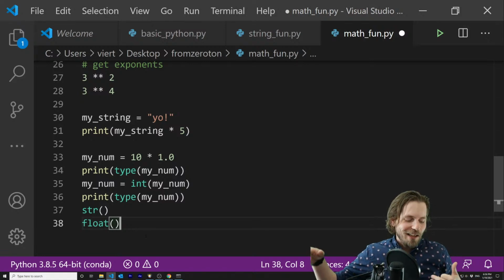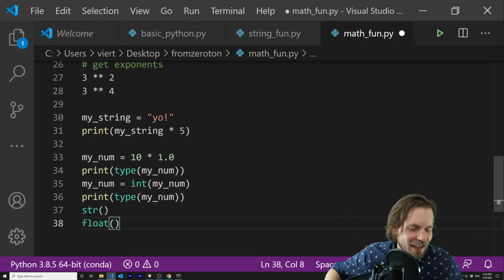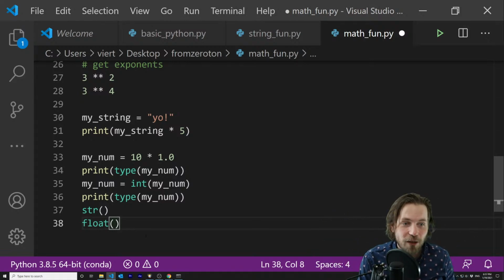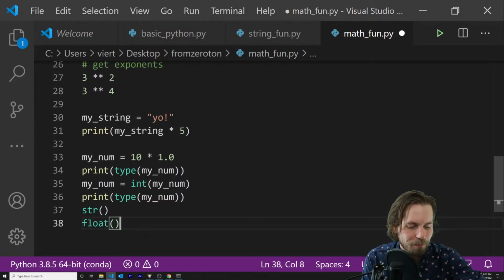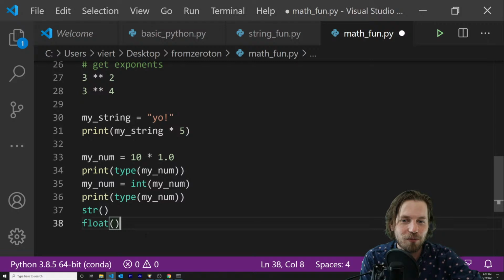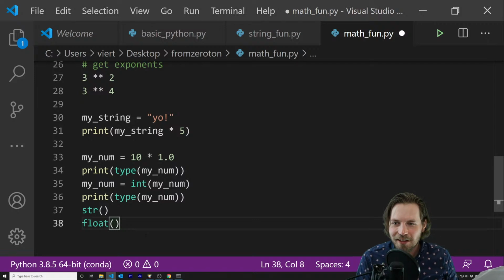So it is sometimes necessary to keep track of what's going on inside all of your different variables. I hope this has not been too confusing. We're starting to step into some really interesting territory, but I've been talking already for an hour now, and we've talked about strings, and we've talked a little bit about math.